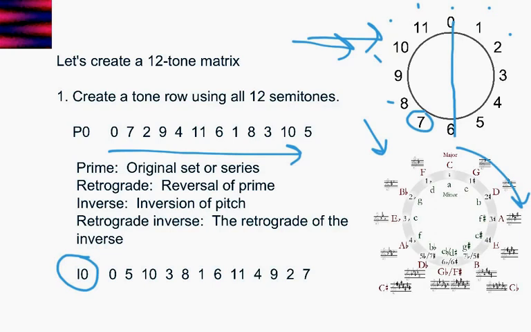Let's go through this example. Let's say P naught, I've got 7. Well, what's the inversion of 7? I'm at 7. Well, that's easy. It's 5. What's the inversion of 2? 2, I go back over this way, it's 10. So I just march my way over here, and I've calculated I naught, the first inversion.